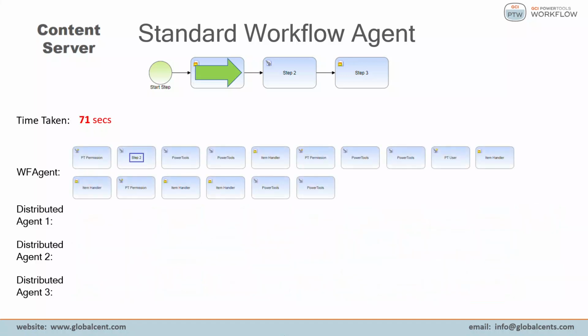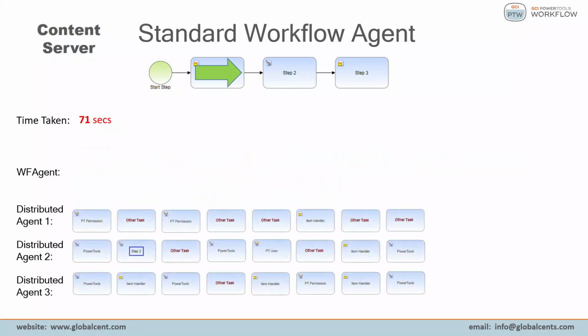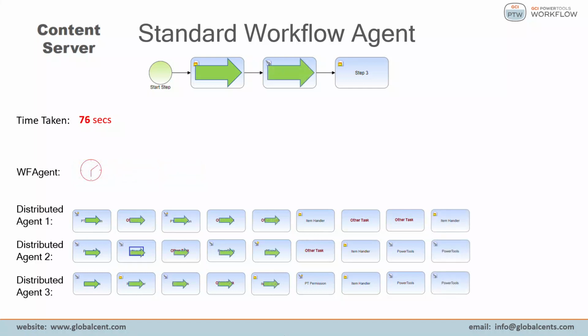The workflow agent comes alive after the sleep interval and finds further steps to process, including the second step in our example. Again, these are dispersed among the distributed agents to process. The steps are being processed and the workflow agent finds further steps to process. It adds the new steps to the work for the distributed agents. The workflow steps are processed while the workflow agent again goes to sleep.